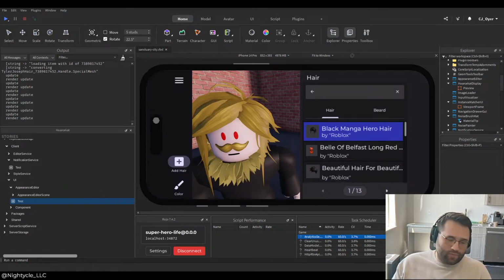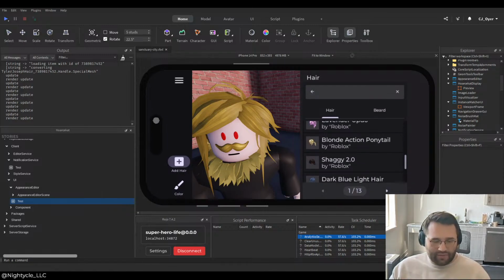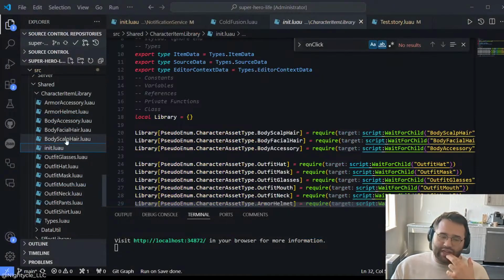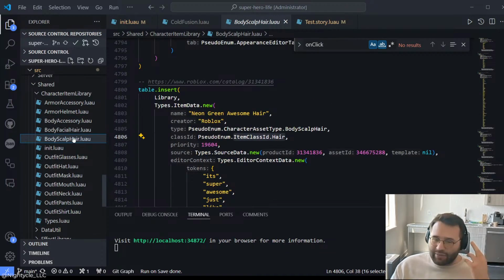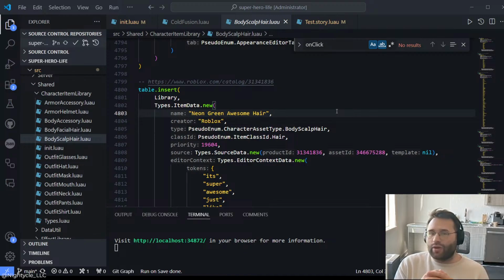Is the dream hair going to be added in the revamp? I believe it is. The only qualifications for a hair appearing in this are that it has to be made by Roblox, because UGC deals I have to work out manually, and also that it's not multicolor. It doesn't have decorations in it, because I wanted to make it so you could very easily recolor things, and so that removed a lot of items. If it has a hair bow in it, that's a headache to work around, because if you want to recolor the hair and not the bow, that's a nightmare. I'd much rather just support other stuff.